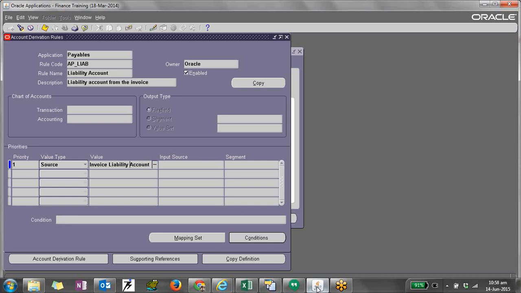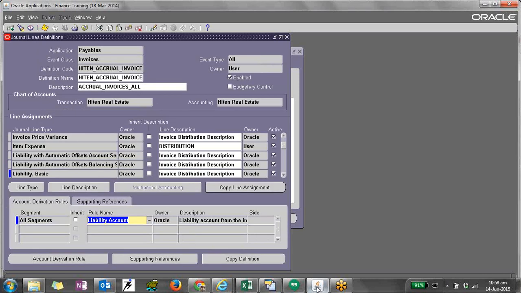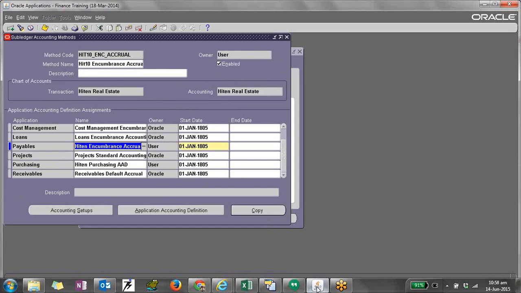But in a real-time environment, you need to be very sure that you are not making changes without proper testing. If you make even one small change to one of the existing ledgers, like right now if I say I want to change the derivation of liability. One of the cases which we are going to see today is changing the liability account.